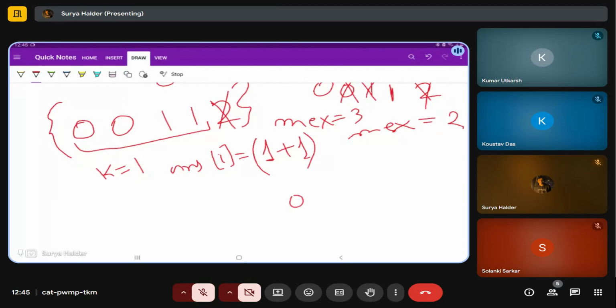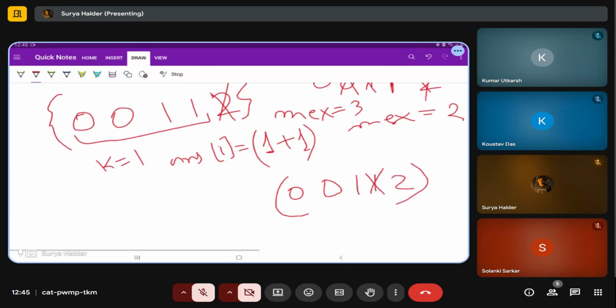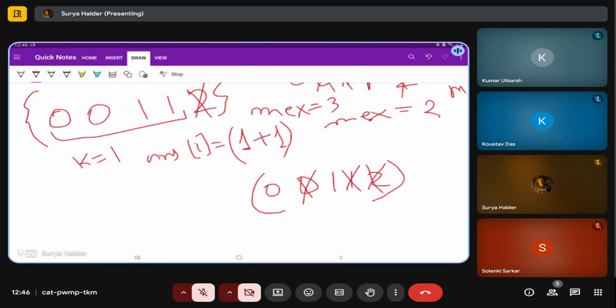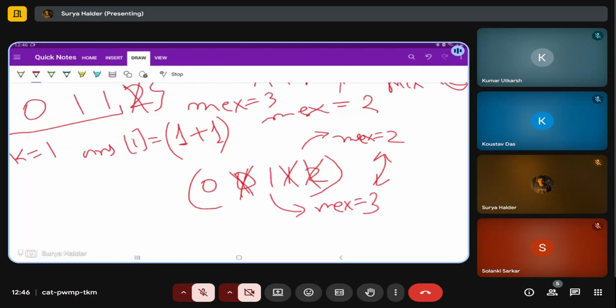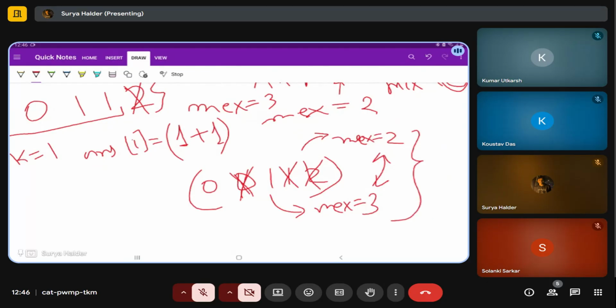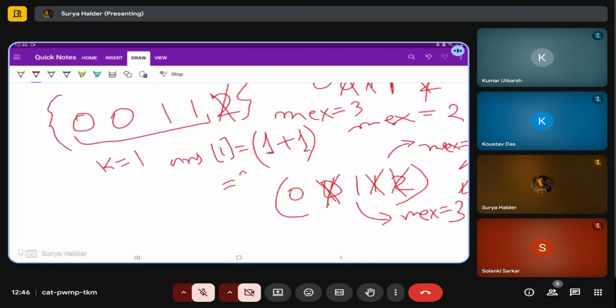Like over here, which all operations can we perform? We can remove any one element. If I remove 1, still I am not getting any advantage. If I remove 0, no advantage. If I remove 2, then obviously I am getting an advantage, then I am getting another max, that is max is equals to 2. But if I remove 0, then my max remains as 3. If I remove 1, then also my max remains as 3. So by one removal, only two possible maxes we can get, 2 and 3. That is why my answer is 2.